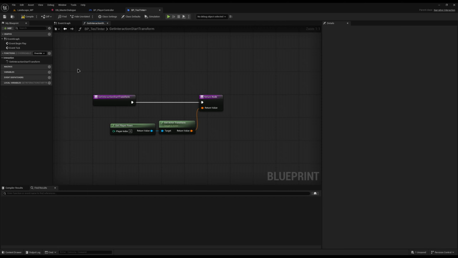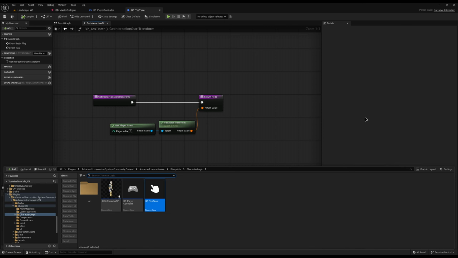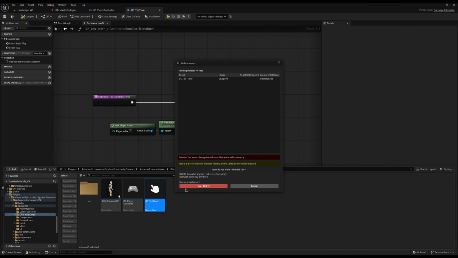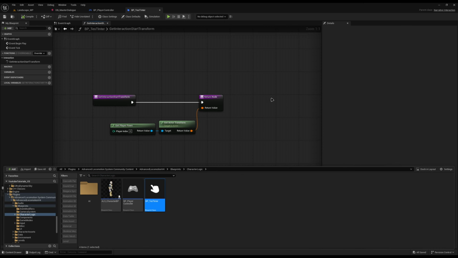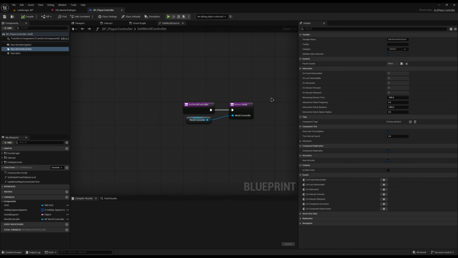This does help if the plugin exposes things like this. I have seen plugins in the past where they're so ridiculously hard-coded that you don't have a choice, but we'll come to that later. So this tip: always make child blueprints before modifying core blueprints. It helps out. So when you get things like pure character blueprints, make a child of it, modify that. When you update, all your changes are saved.